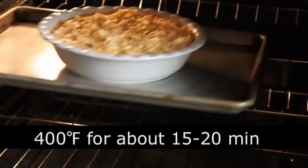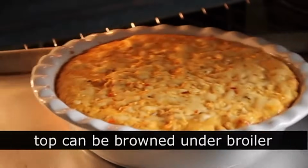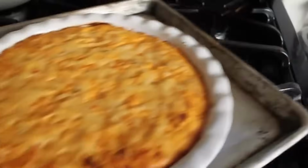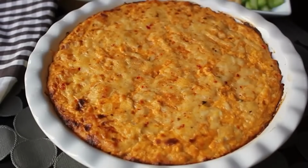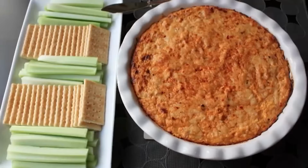Now, one little trick I like to do towards the end here, I'll go ahead and flip on the top broiler for like 2 minutes just to brown the top a little bit. All right, that's optional, but I like to do it. And there you go. Our hot, ready-to-serve, baked buffalo chicken dip. I'm going to garnish with a little bit of cayenne just to sort of give people the visual warning that, yes, you are about to eat something that's hot. Be careful.